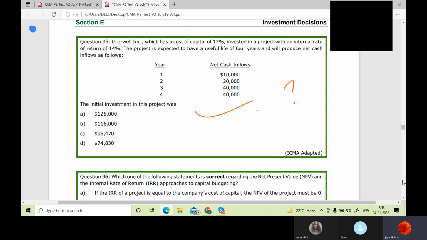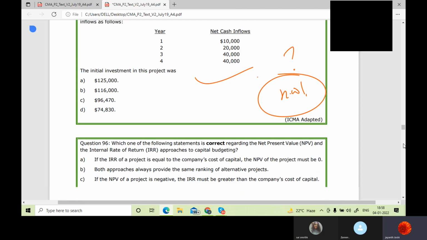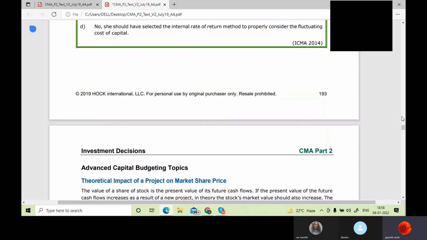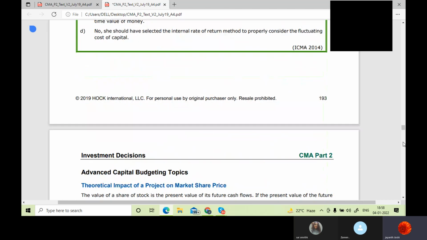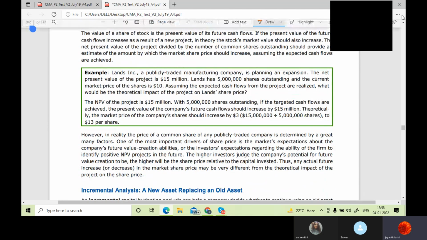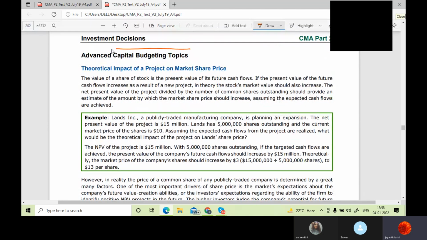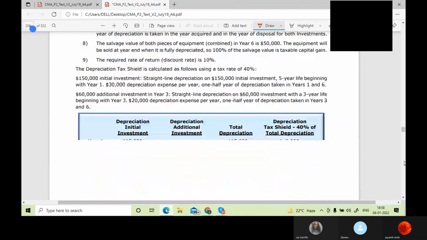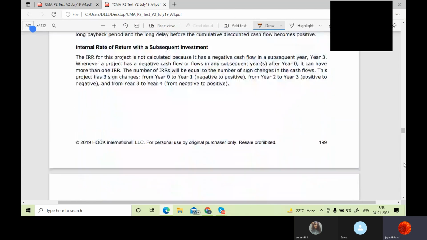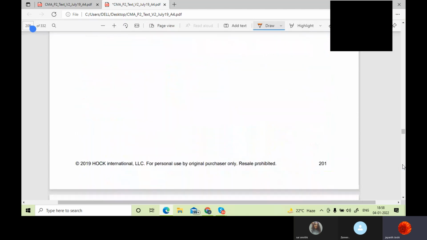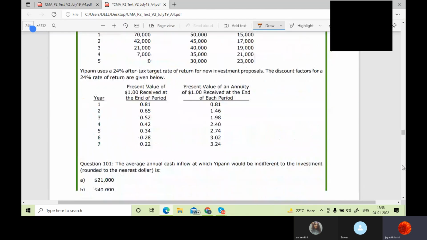Can you try this as a homework, please? Okay, just do this as a homework. Tomorrow you are entering into the advanced capital budgeting topics, and I want you to read all the theory and try this, and we will discuss. Tomorrow, please be prepared for all the three methods again with some extra information. I will wind up that one.